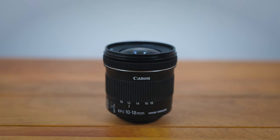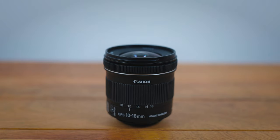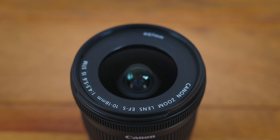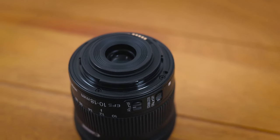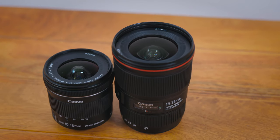But how's the build quality? Well, it has a plastic construction — this thing is seriously plasticky, even the mount. So yeah, that's not great. Also, the focus ring is pretty small and honestly quite poor — a bit loose feeling, and manual focus is bad because of Canon's STM system. However, the zoom ring is lovely: fairly big, smooth, and well-placed. An important factor with ultra-wide zooms is the front element — some have bulbous front elements meaning you can't use filters. Luckily, this 10-18 doesn't, so you can. It doesn't have the weather sealing rubber gasket on the mount, so it's not going to be an all-weather lens. Overall, it's decently built, but when you hold it, it's just obviously not up to the same standard as Canon's L lenses — though it's priced that way.